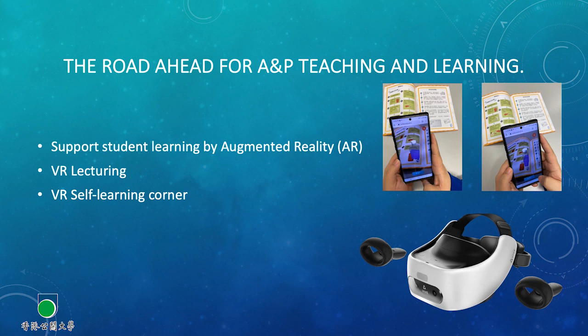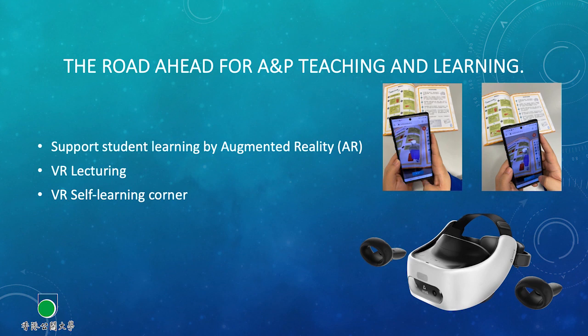Users can scan the AR target and short animations will pop up to show the users the proper way of using medications. For example, how to correctly measure the volume of medicine they need to take. When they scan the target on our booklet, the animation can show them the correct way of doing it. So it is much easier for them to learn instead of just reading the information from our booklets. Using the same idea, we will try to upgrade our lecture notes with AR elements in the near future.